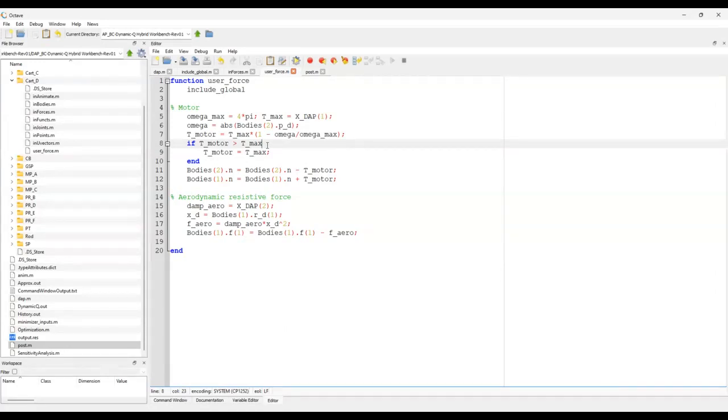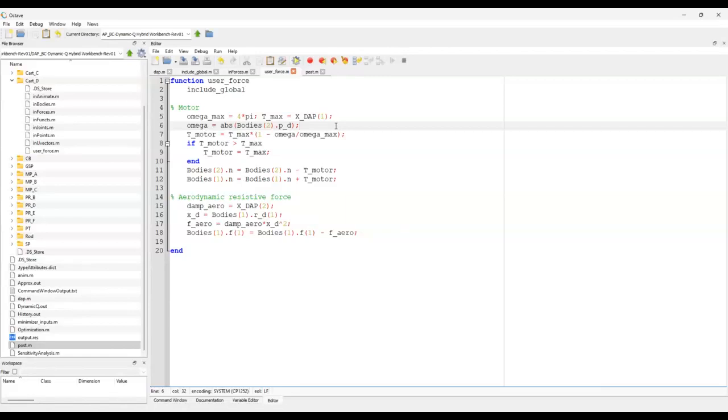Yeah, it will most likely depend on something like we have over here. So the motor torque, as you can see, was calculated from the maximum torque, and it depends on omega. Omega over here is actually the determining factor. Omega is not your angular displacement, it is your angular speed. So that is going to influence your motor torque value. So this is just basically an equation that was implemented.